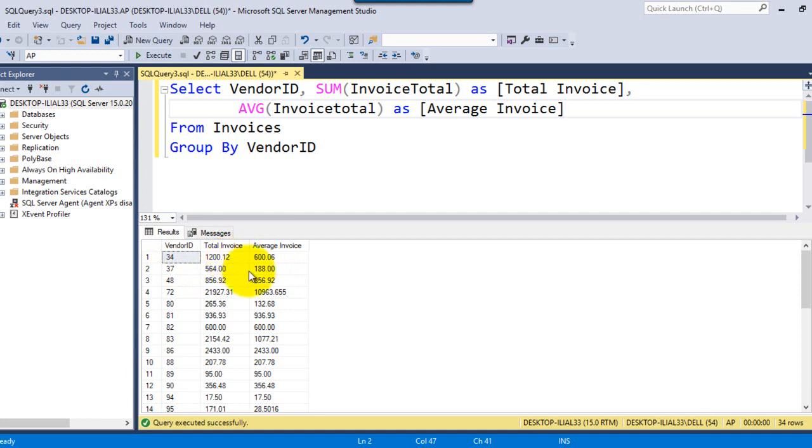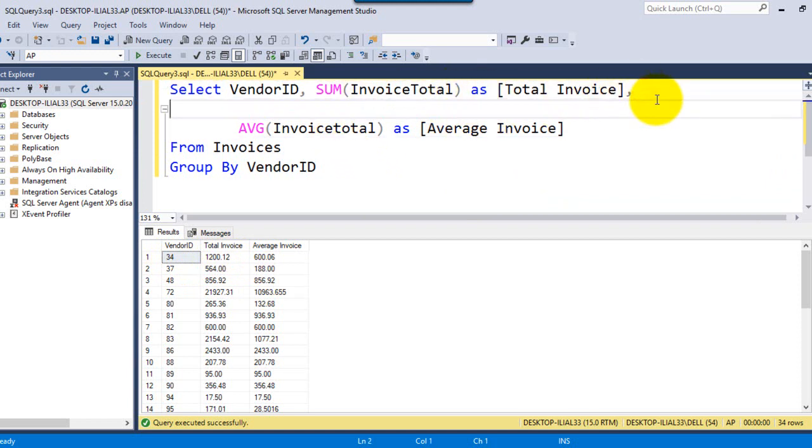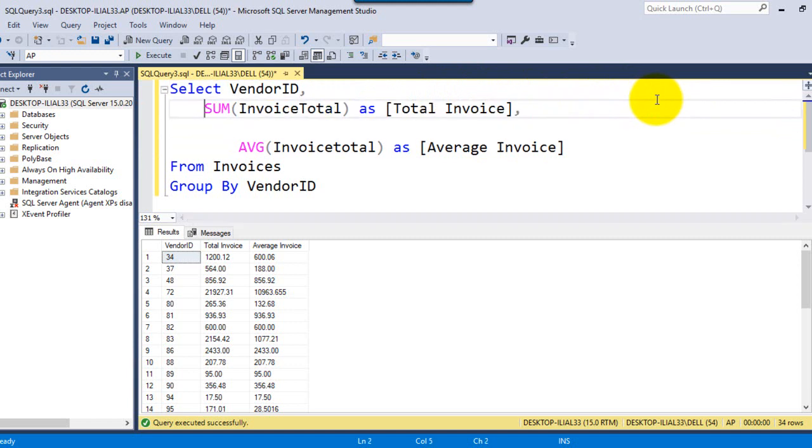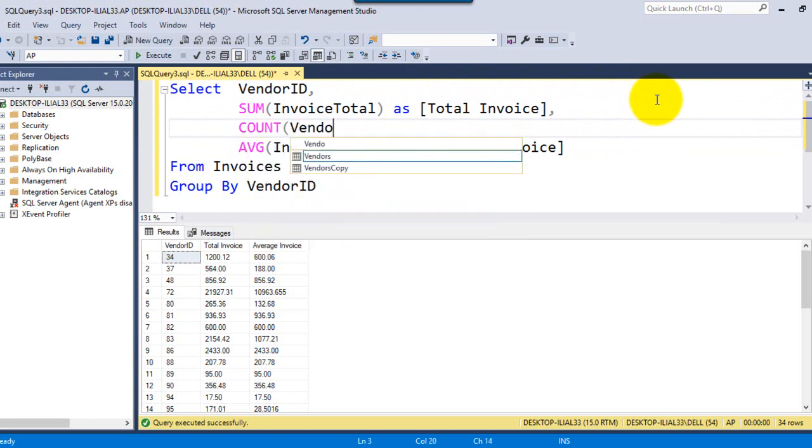So what we can do is have it counted, right? We will count how many invoices there are, so that we can get a clear picture of the average. Okay, so count vendor IDs. We will count as number of invoices.